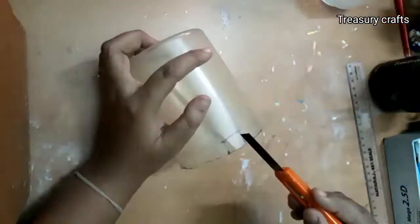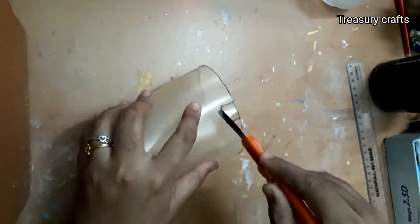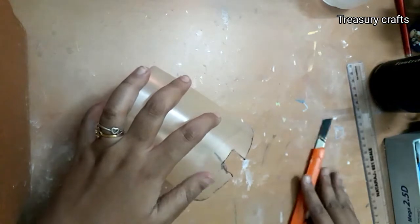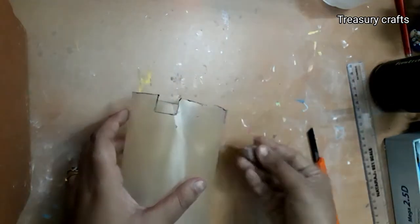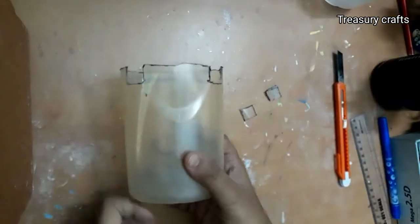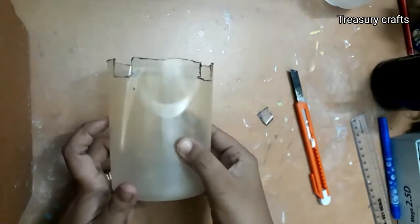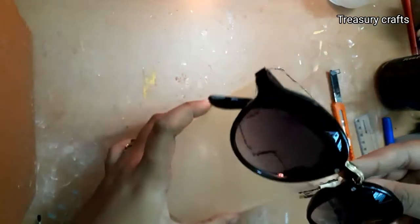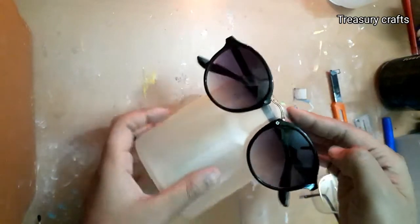Heat the knife and cut a small rectangle portion at both ends, so that you will get some space to hold the specs. Repeat for the other side too. Make sure your specs or your coolers exactly fit into the container.